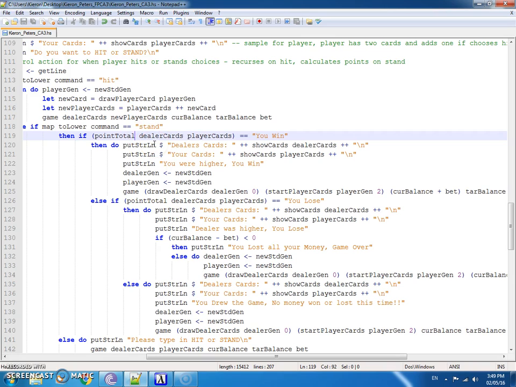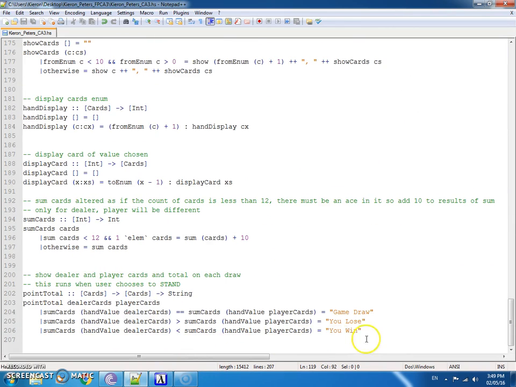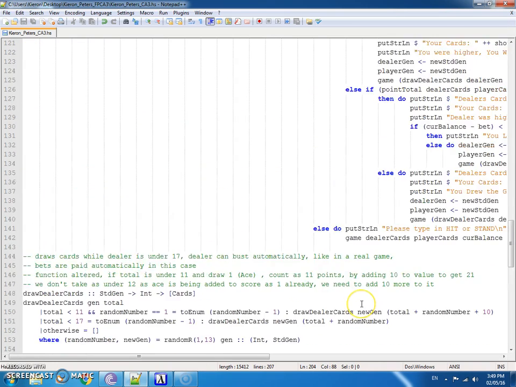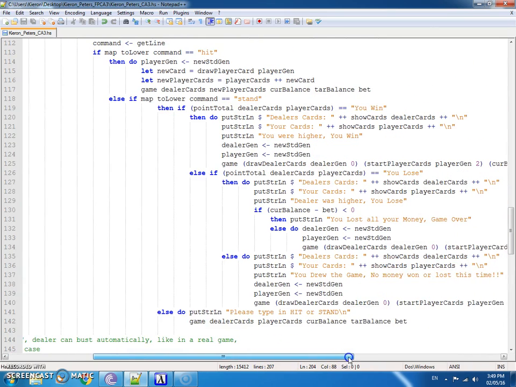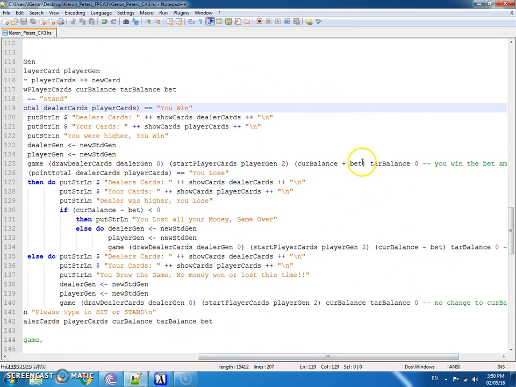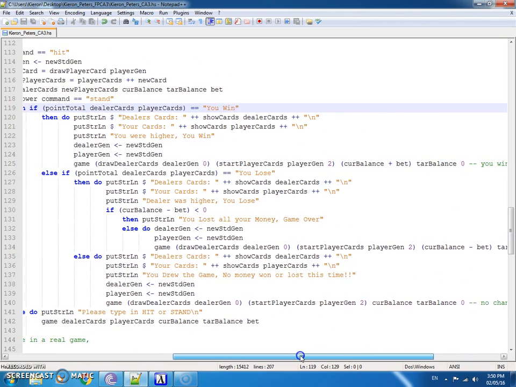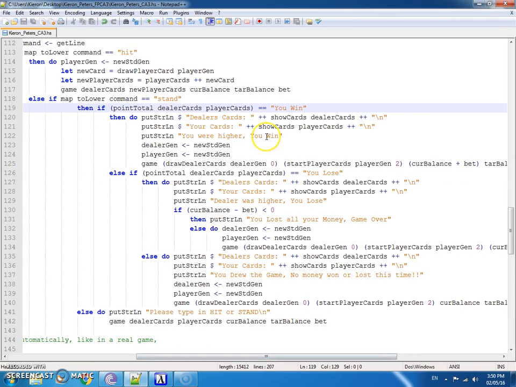So as we were saying, if the check is equal to you win, as you know from point total down here, we've already just checked. So we don't have to write all this into that equation. We can just say that it's equal to game draw, win or lose. Then you print out the cards and you say you are higher. This is if the you win is for us winning the game. It will show that, and then we just generate the game and we can add the bet on, because obviously they didn't get blackjack. They didn't win outright because the dealer went bust. This is just if they were higher than the dealer.